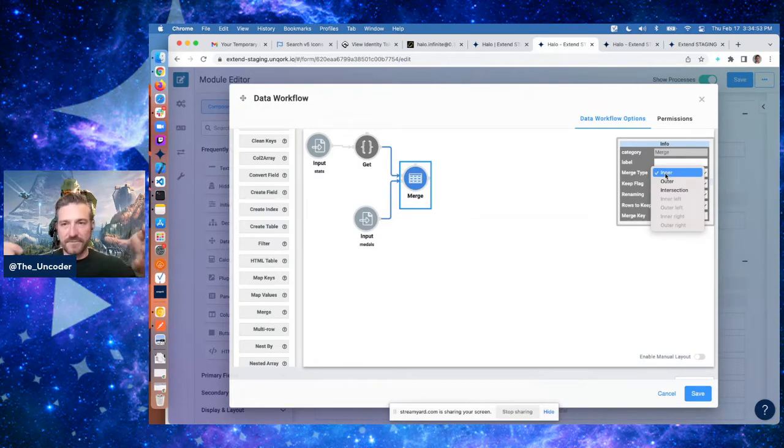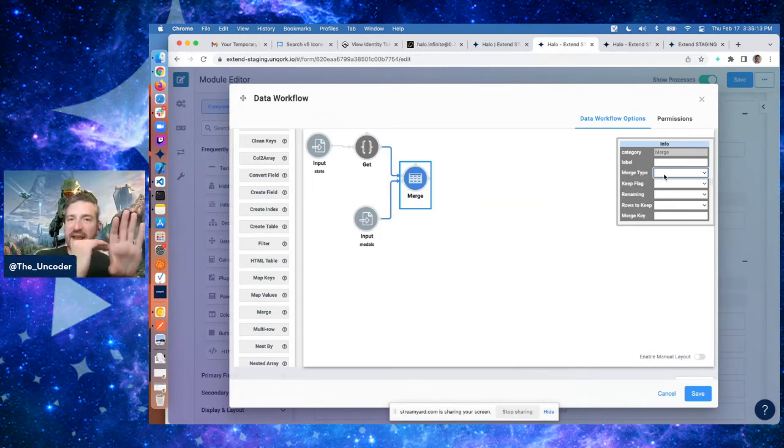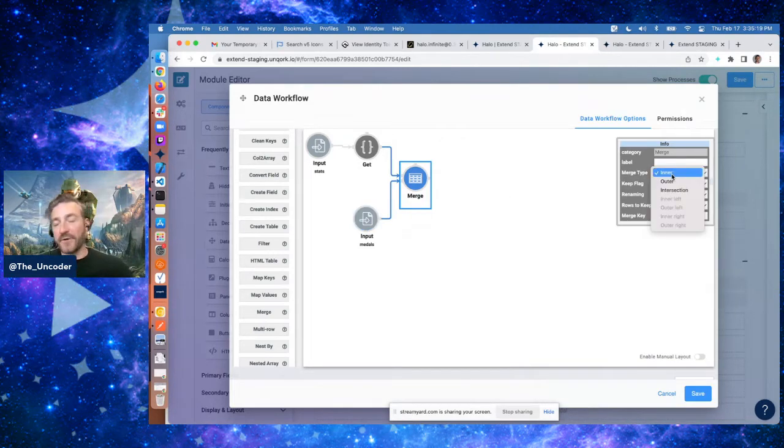An inner join, for folks who might be unfamiliar with it, is like: I'm going to take all the elements on the left, and I just want to enrich them with whatever data exists on the right side, or in this case, the top and the bottom. I want to enrich the stuff that I have with whatever matches over here. Outer is the reverse of that, not surprisingly, but in this case, I want to do an intersection merge.